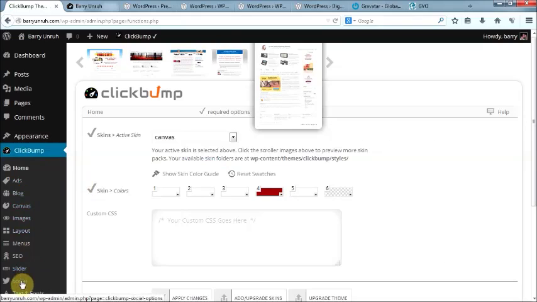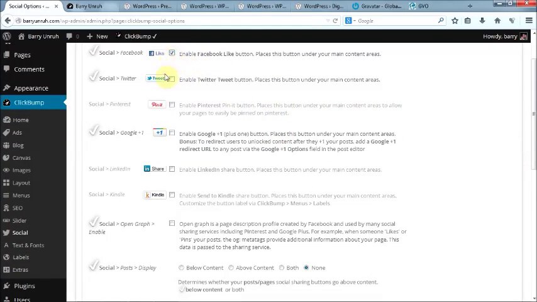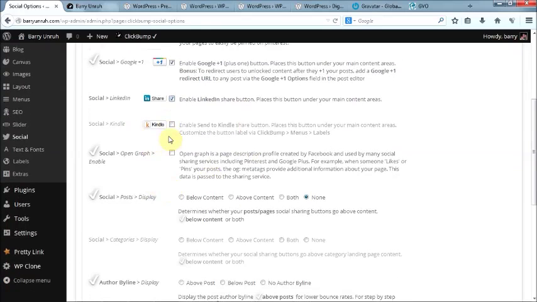Now, since we spoke of that, let's jump back into the ClickBump section, and we'll drop down into the social. As you can see, this is where we can start enabling Facebook like buttons. We can enable a Twitter tweet button. You can see my Twitter name, I'd already put it in before. You can add a Pin It button so people can pin any graphics you have on your site out to Pinterest. You definitely want to go ahead and get Google Plus added in. If you have a LinkedIn profile, please do that one also. I don't mess with the Kindle. I don't know if there's any real good reason. Now, they recommend doing the social open graph. I would say go ahead and do that. It'll give you a slight SEO benefit.